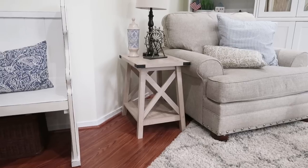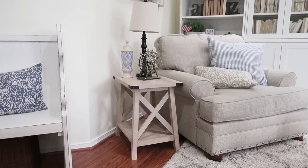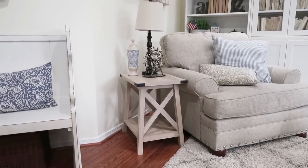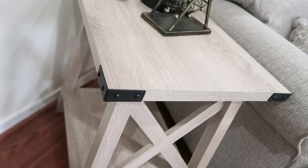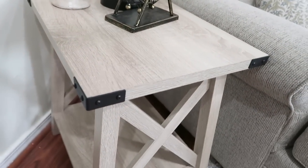I needed side tables quickly and needed something affordable for our family room. I found these really cute side tables that were easy to put together and personally I think they have some good storage opportunities — you can put a basket underneath with some blankets in it next to a chair, which looks really nice. I really like ours. It comes in a couple of different colors and they clean really well. I like the surface on them a lot.